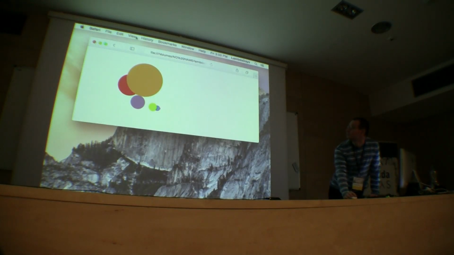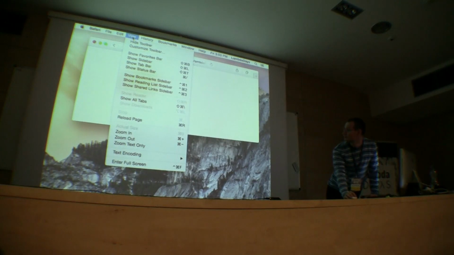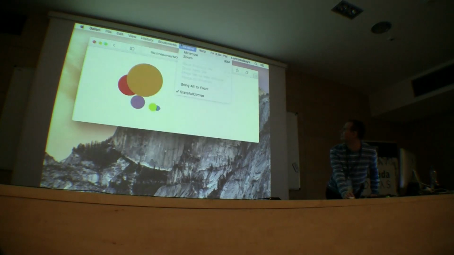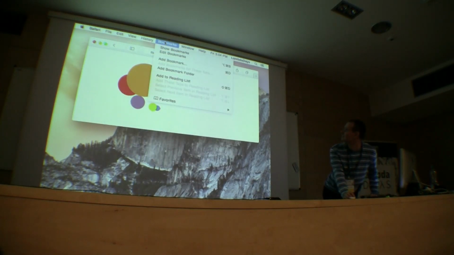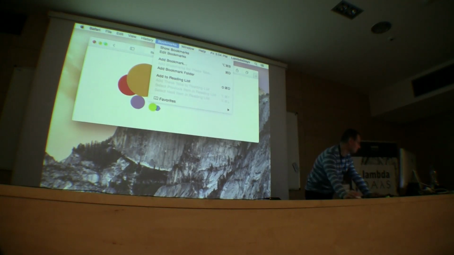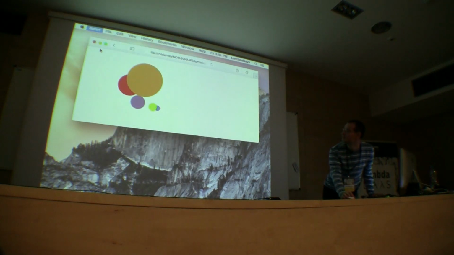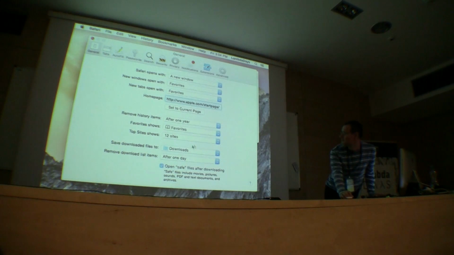How can I see the source here? Do you know Safari? Where is the option to see the source? You need to go to preferences, and there is something like enable programming menu. Yes, settings, preferences, and in advanced, it's the last one.